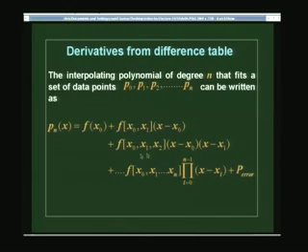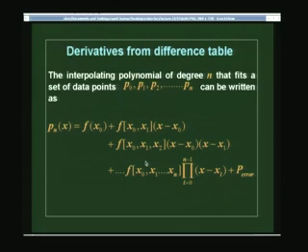So, we have the nth order polynomial given as f of x 0, because the first coefficient is just the function value evaluated at x 0, and then these square bracket terms, as I just now told you, are related to these function values as f of x 0 minus f of x 1 divided by x 0 minus x 1, etc. And then the last term would be just the product of all the terms up to n minus 1. So, that is the nth order polynomial which we have here.